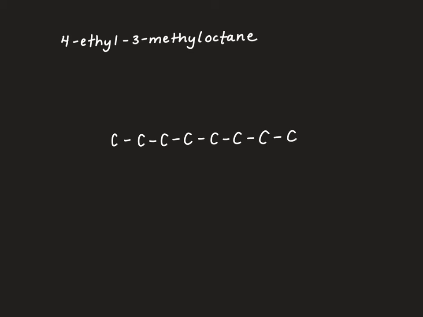On our fourth carbon, so I'm going to count from the end here, so one, two, three, four. On our fourth carbon we have what's called an ethyl group. That's a two carbon chain. So C and then C. And on our third carbon, that's our methyl group, we have a methyl which is a one carbon chain. So we'll have a little carbon here and I'm just going to erase the numbers I had drawn in earlier just so that we can use that space.